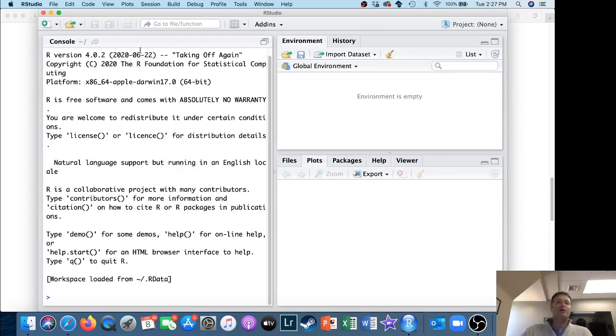You will have a console environment over here to the left, and this is literally command line version of R. So I can type R commands here and hit enter and submit them one by one. And then you'll have an environment tab over here, which is very likely going to be empty. And then sort of a viewer tab over here that can show you your files and plots and things like that.